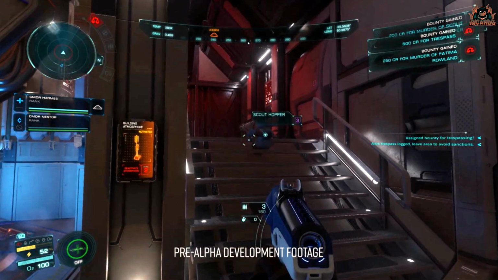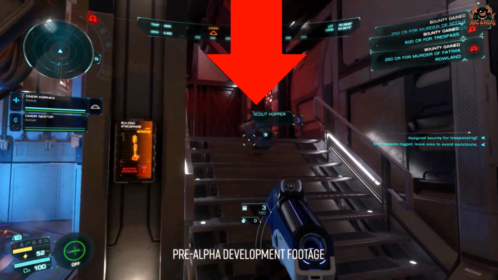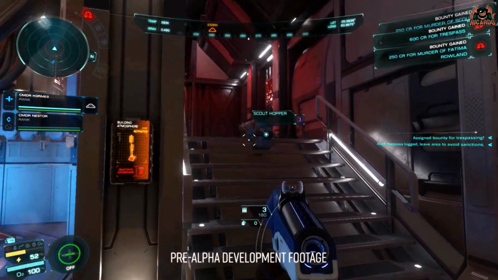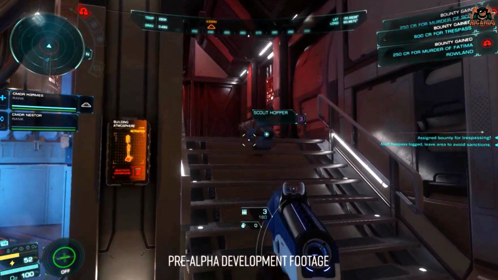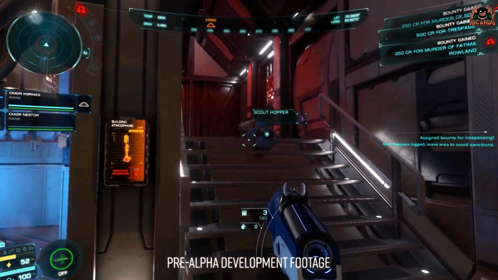This needs work though, and let's talk about this a minute. Now, it is pre-alpha footage, though when he got shot, it was legs and arms everywhere, falling through steps. So this kind of needs a bit of work because people are just going to pick up on this and tear it apart. I mean, obviously, it's pre-alpha footage. Let's hope it gets fixed.